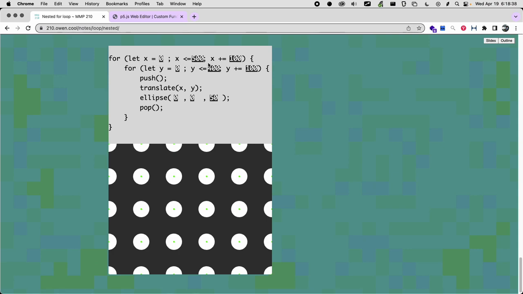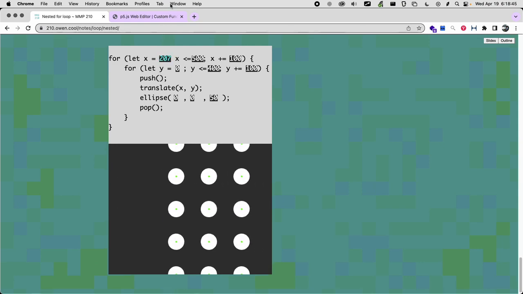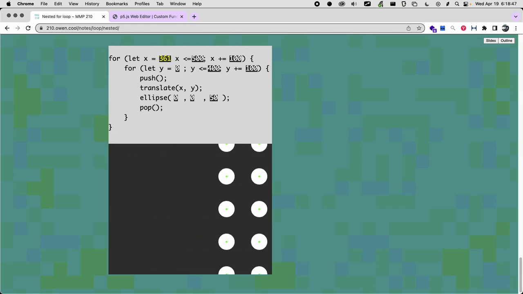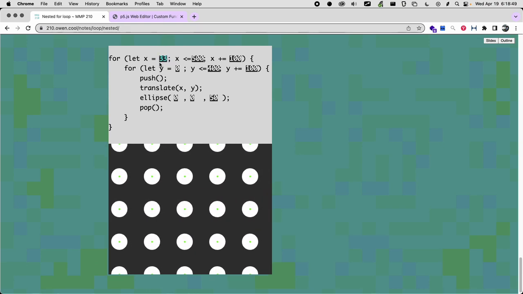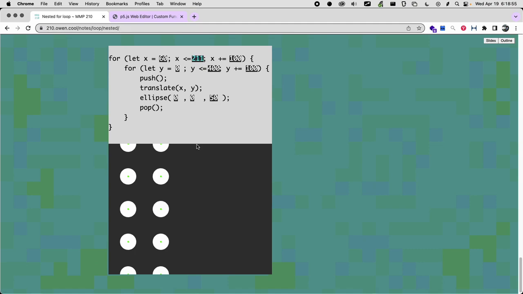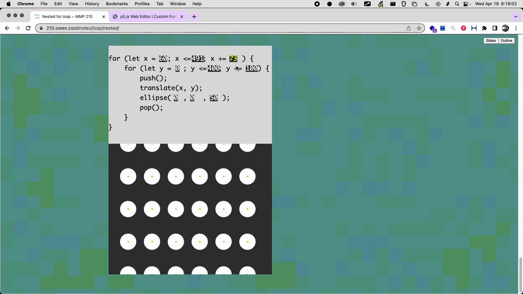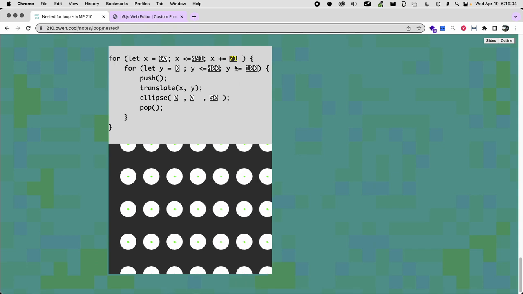So we have our nested loop here. We start with our condition x equals 0. So we can see that x condition is where the left side of our grid starts. If I move it up, it's going to move across the page. If I move it down, it's going to move back. Then the x is less than or equal to 500 is how many columns basically we're going to go through with our loop. And then the plus equals 100 is how much space there is between each column.